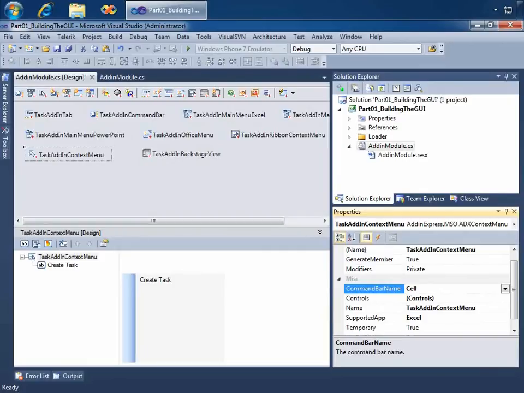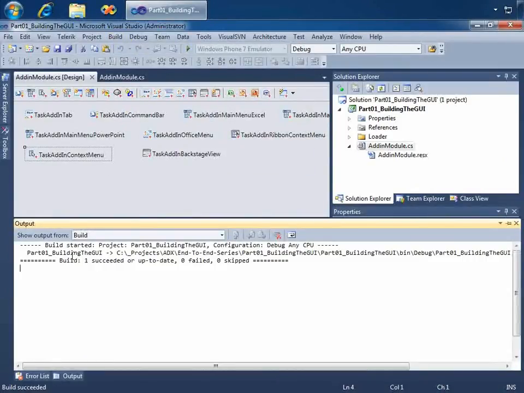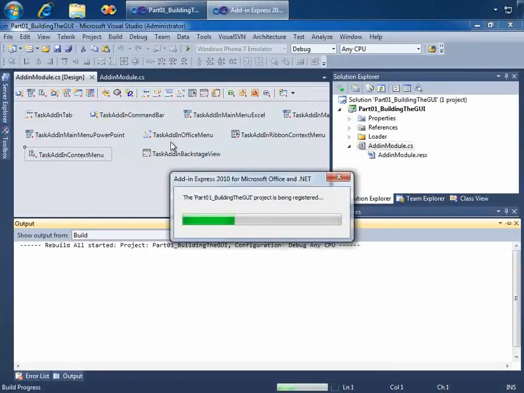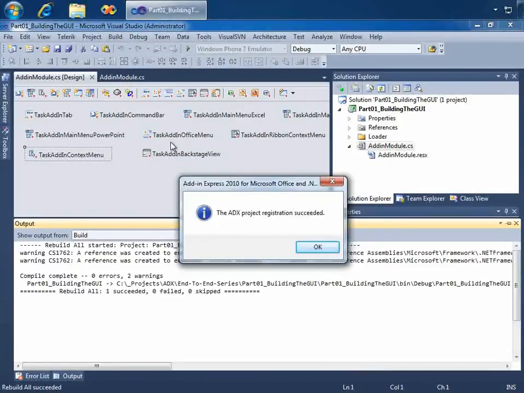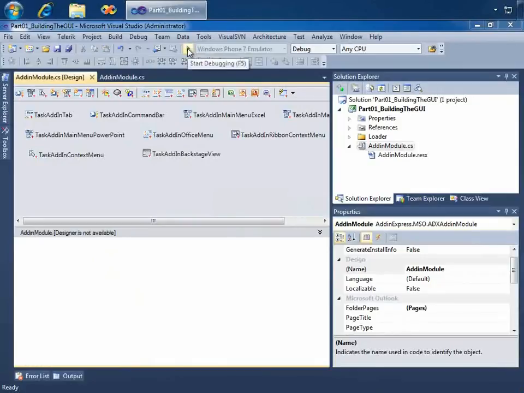To start the demo, we'll just start with the environment I have now, which is Windows 7 and Office 2010. I'm going to start out by compiling the add-in, and once successful, I can register it. Again, that's under the Build menu item, and say Register ADX Project to register it on the system, which is what Add-in Express does: create the registry settings that will tell Office that the add-in exists and that Office should load it when the target applications such as Outlook, PowerPoint, Excel, and Word execute. Since I'm not debugging, I really don't need to worry about hitting F5.